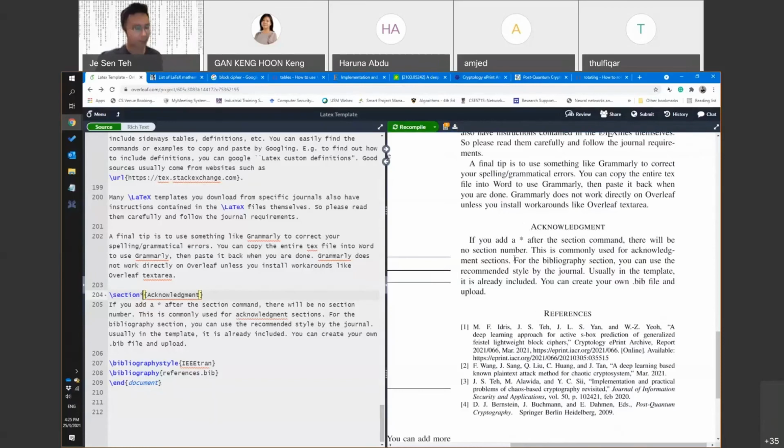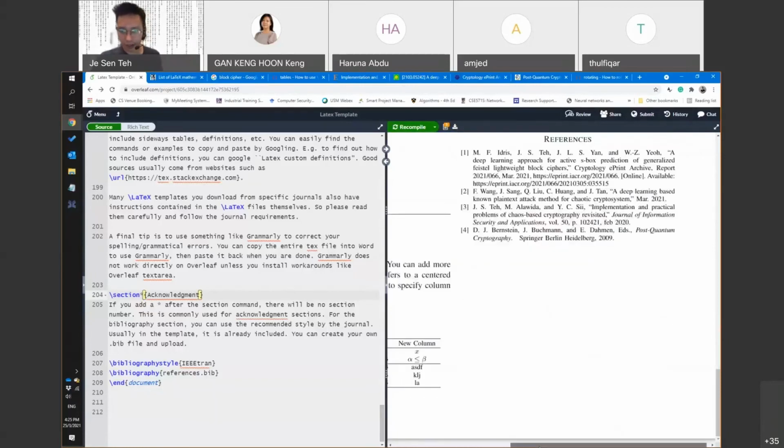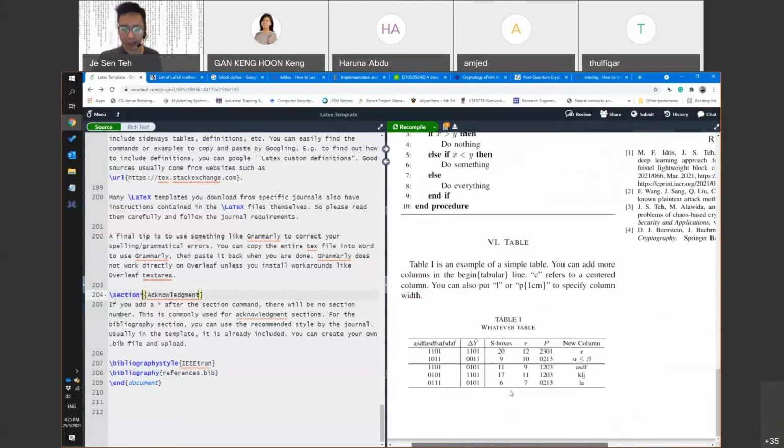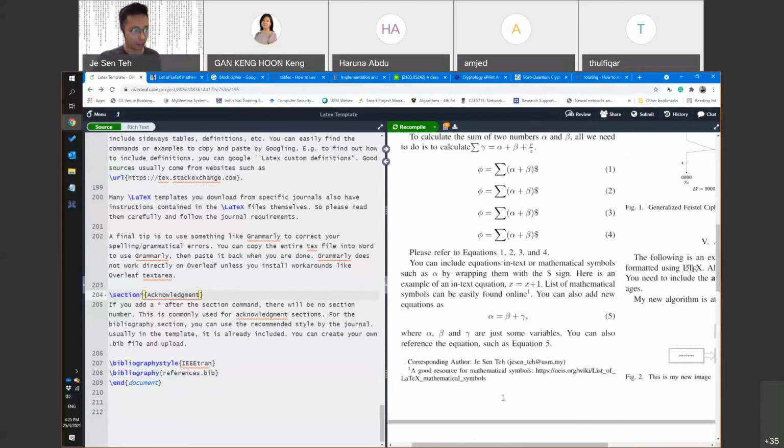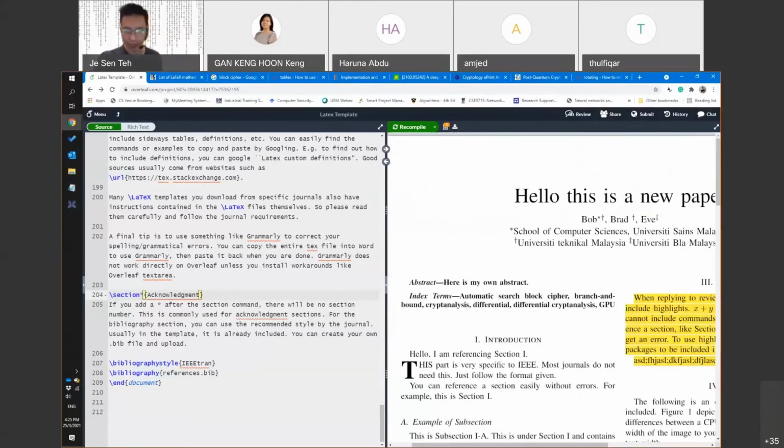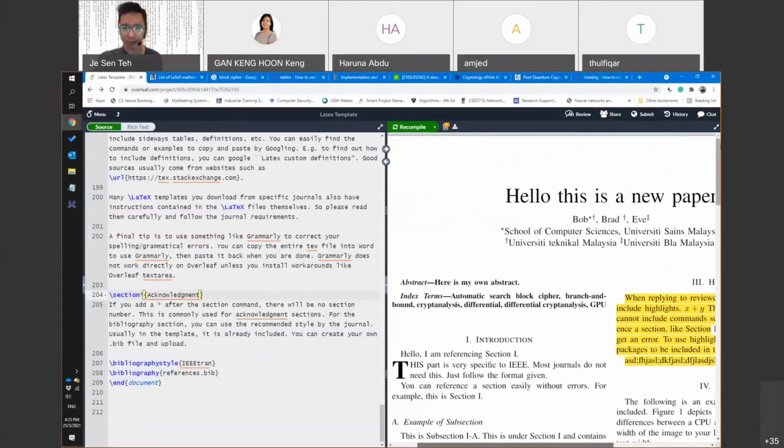So I think that is the end of our quick start session. I apologize for all the hiccups in the beginning of the session. I hope that it has been useful, especially for those who want to venture into using LaTeX. And for those familiar with LaTeX, I hope that maybe there are certain things that are new to you that you have picked up from here.